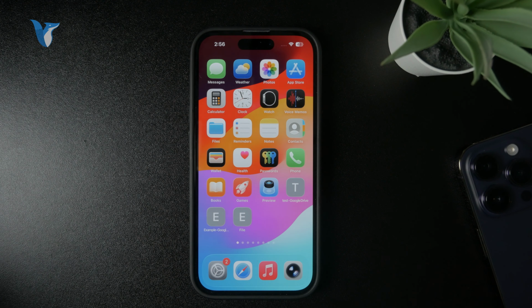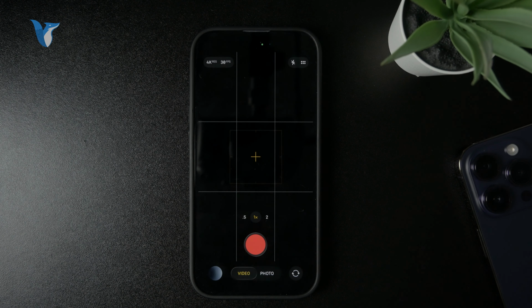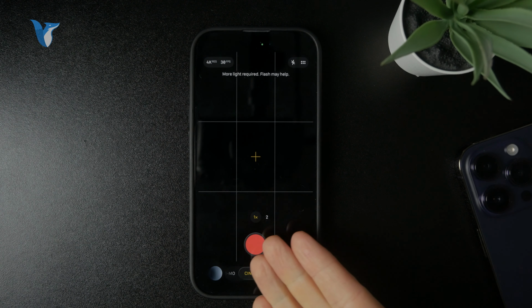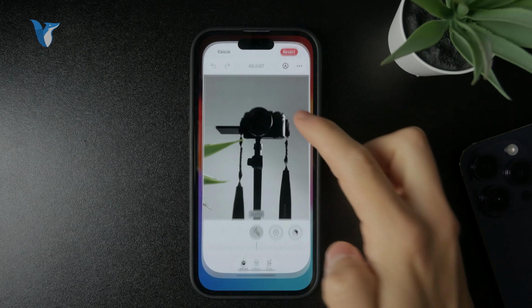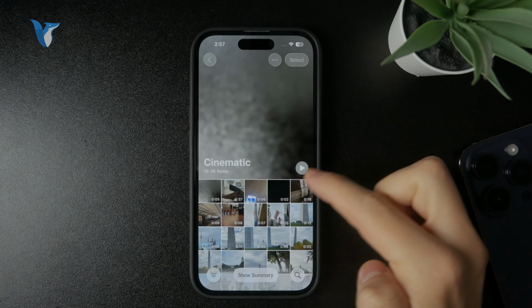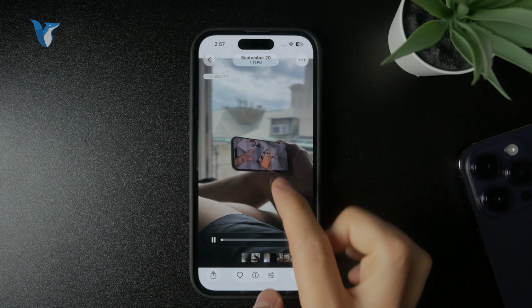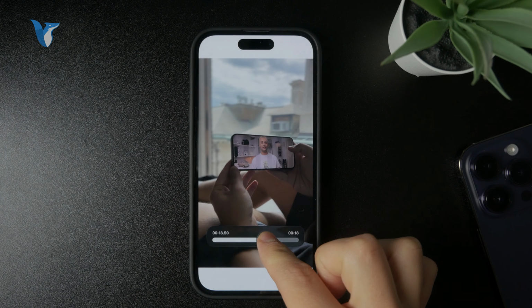So obviously you can use your built-in iPhone camera. That's good enough. And in there, if you go to the video, you have some different modes outside of the regular mode, right? So you have the slow motion, time-lapse, and cinematic. And cinematic is widely considered to be like the professional mode because the way that it works is that it focuses on one subject and everything around it is blurry. So it tries to replicate the actual DSLR camera and this professional setup. So try to explore the cinematic mode within your iPhone camera to get more of the professional camera mode approach.